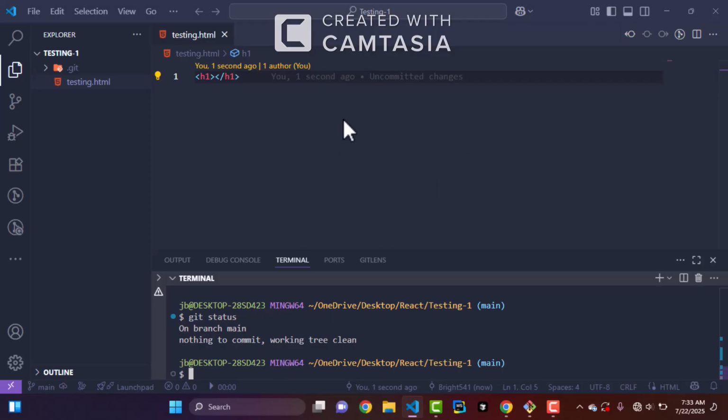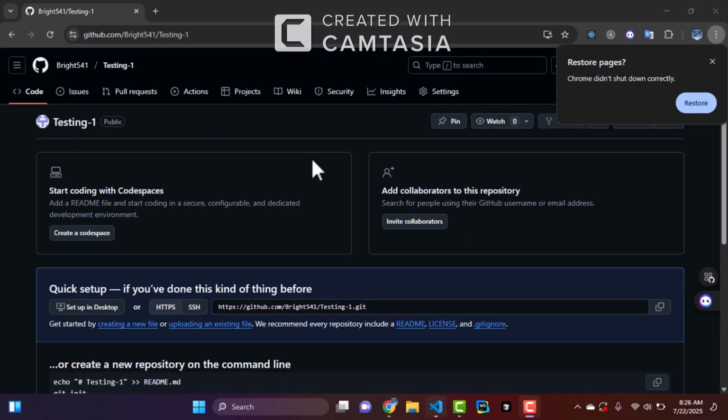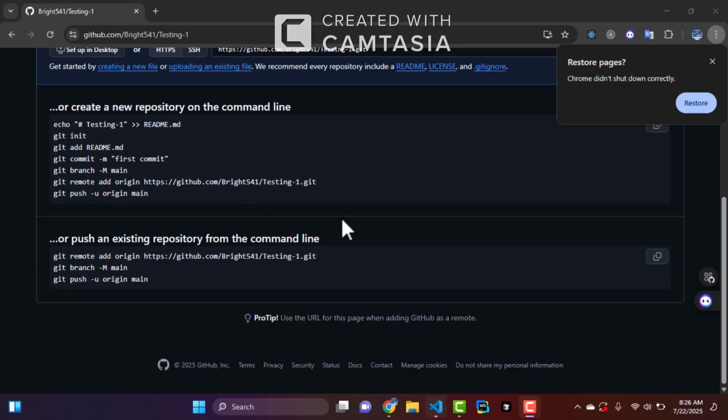So now we are going to be adding our repository to the main repository we created earlier on GitHub. So here I am now back at GitHub. So now we are going to be linking the two repositories together to make them one.